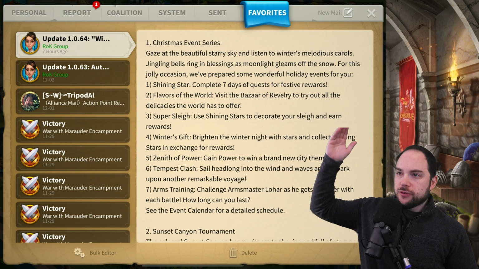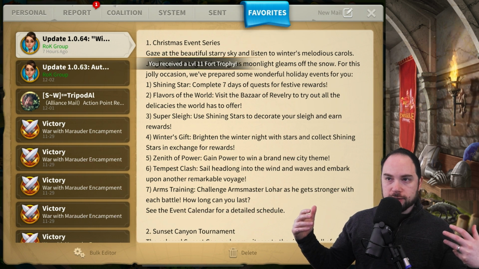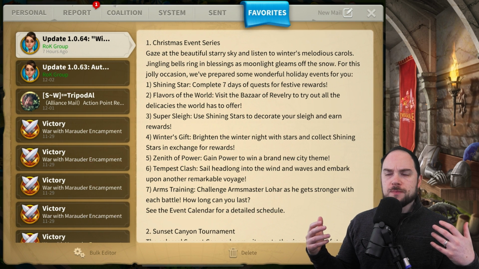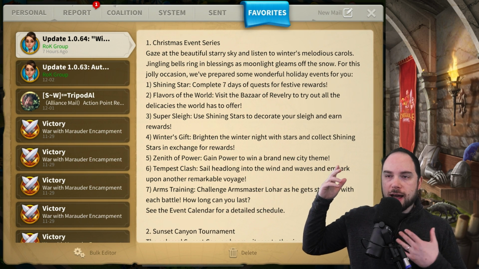First and foremost, there's a 7-day quest series, The Shining Star. We get this with pretty much every holiday event. From there, there's Flavors of the World. You visit the Bazaar of Revelry and try out all the delicacies the world has to offer. I'm not sure what event that kind of replicates, but the Super Sleigh. Okay, use Shining Stars to decorate your sleigh and earn rewards.